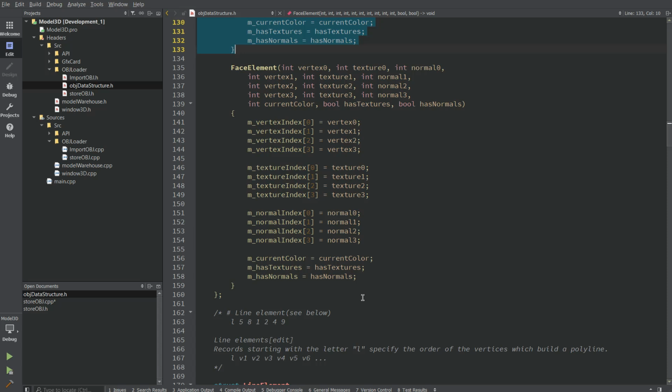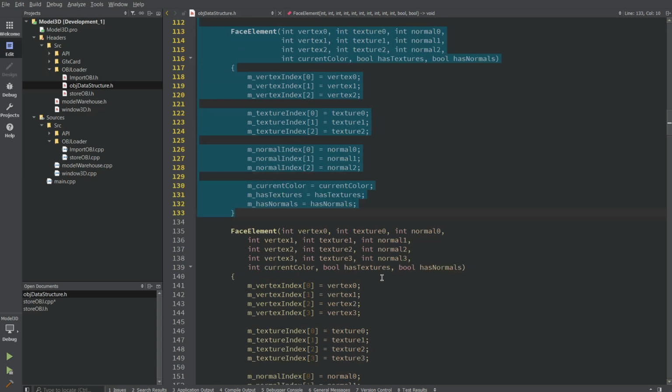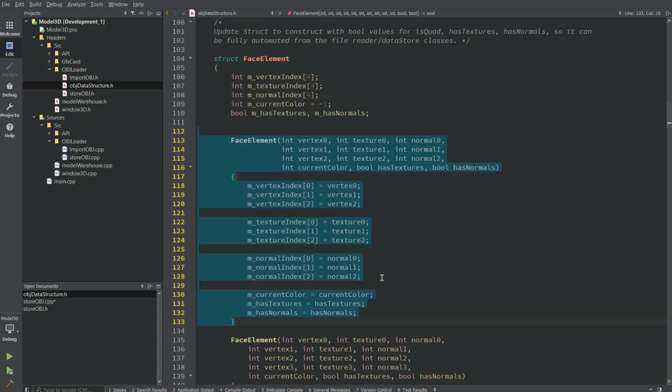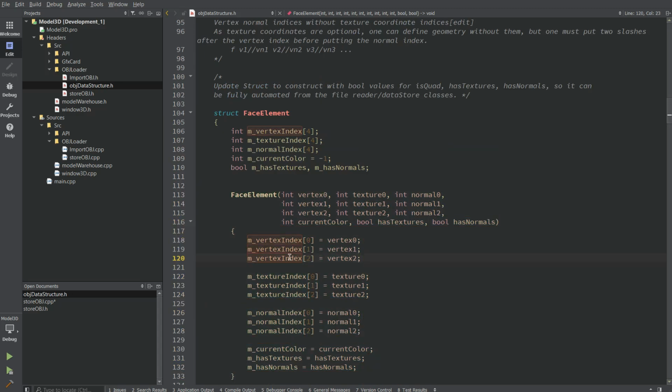So the information that I have in here is still valid for GL draw, but not GL draw elements. It depends on how your renderer is going to draw the object. So we may have a master renderer that will draw some using GL draw and some using GL draw elements.